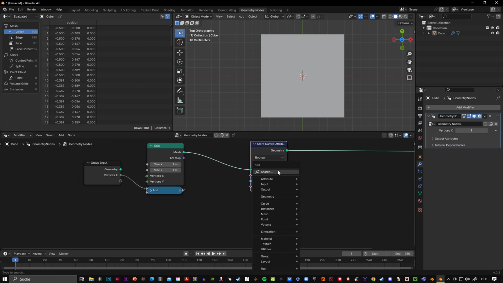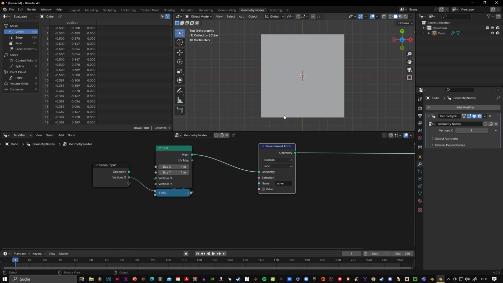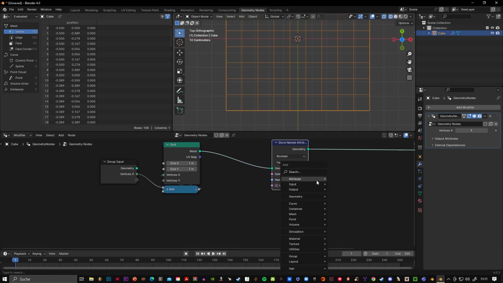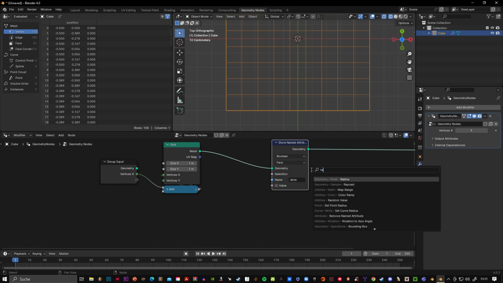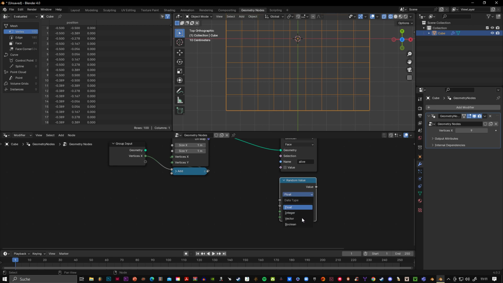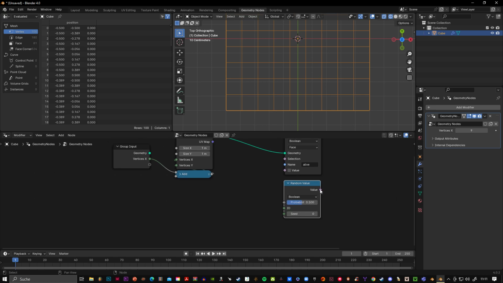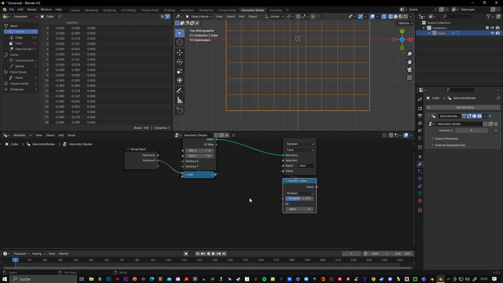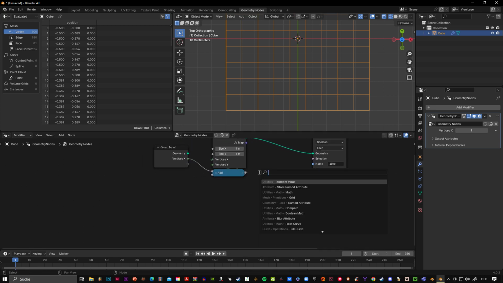For now we're going to initialize some of the grid faces to be alive at the start. So we get a random value just to make some noise, because if in the beginning all cells are dead, nothing would happen in the simulation. We need some alive cells at the start.